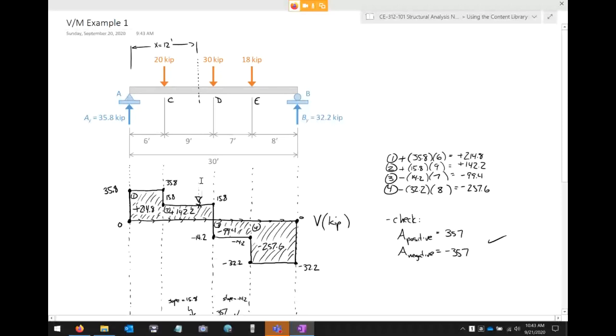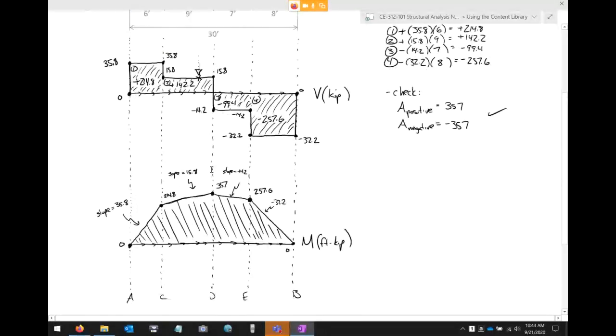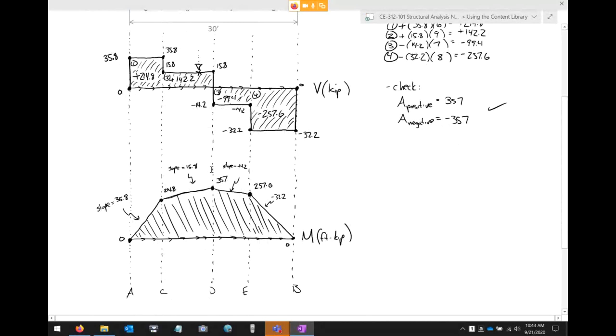Now, what about the moment diagram? Well, what happens with the moment diagram? I'm probably going to get a spot like right there. Does everybody see that? I'm talking about this spot right there. So it's like, okay, I need to investigate that a little bit. Let me zoom in on this portion of the moment diagram a bit.